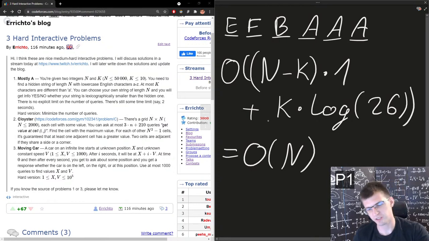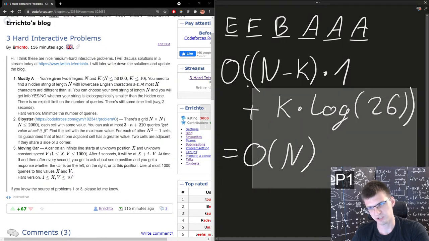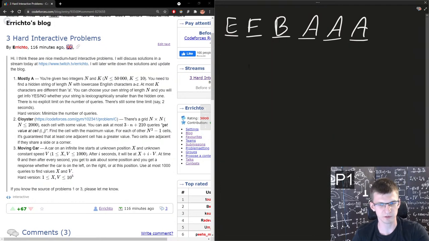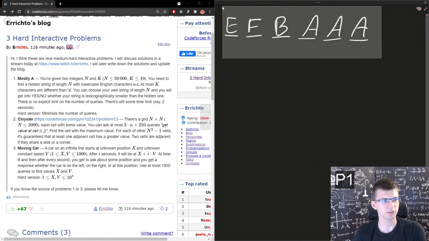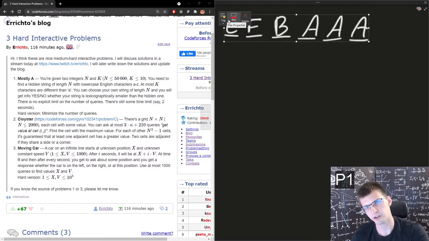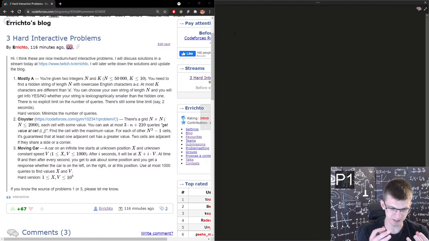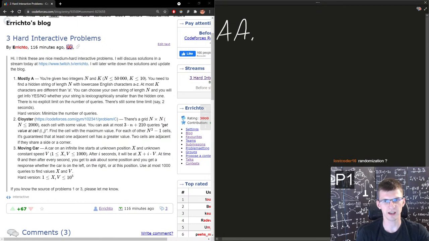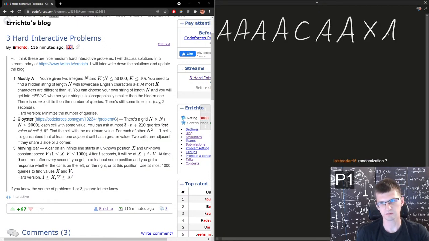Chat, do you have some ideas? I will especially appreciate ideas from people who didn't know about the problem before. How to avoid binary searching every next position? Or maybe let's think about it differently. What is the case when we are very not efficient? Or how does the string really look like? It has a bunch of characters A in a row. Like the hidden string might be like this: A, C, A, X, A, and actually thousands of A's.